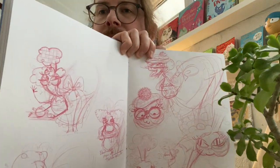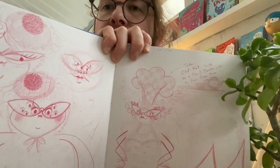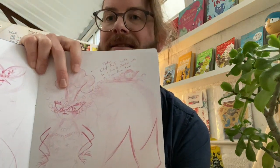Now, Nancy ended up looking quite different to my sketchbooks. There are some ideas that I had for Nancy. She ended up looking a little bit more like this. See, she looked a bit too scary at some points. When you're designing characters, you have to make it clear if they're a goodie or a baddie. And sometimes being a baddie, you have pointier features, you might be big and scary. And the problem with Nancy that we had was, she is big and she's a spider, but we had to make her not as scary. So we gave her some fun glasses, an apron, and she's always carrying a tray of tea around with her. So you know she's not a terrifying spider.